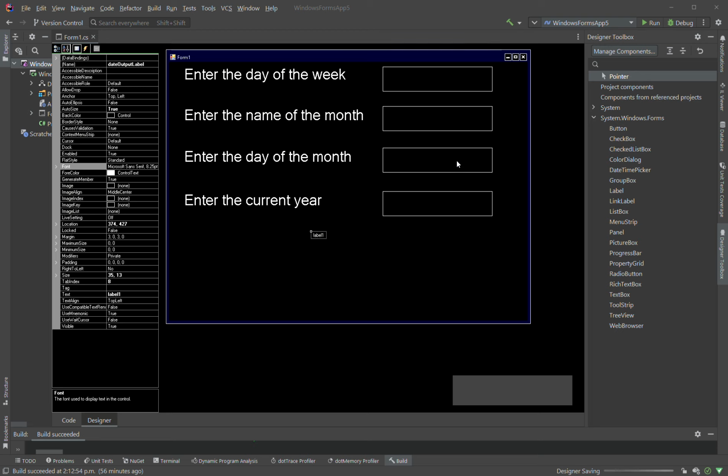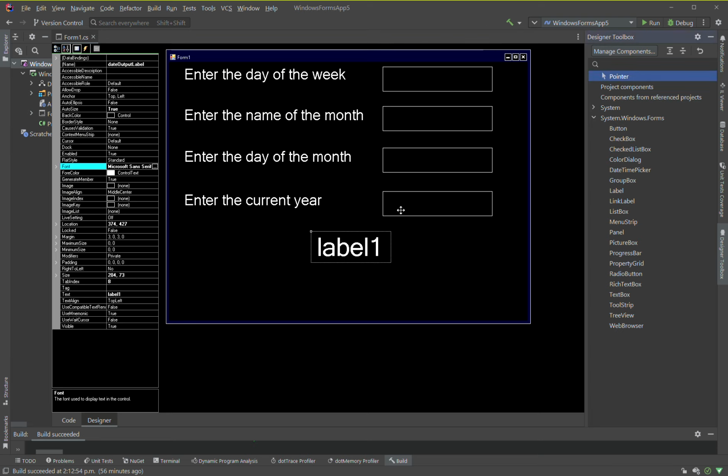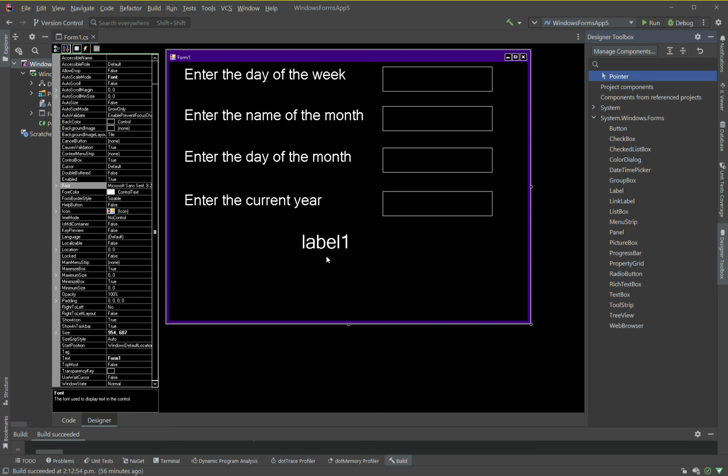Font we'll go with... actually we're going to try to change this. No. Okay, so we're going to want to change the auto size is true. Okay, we're going to want the font size to be a bit less than that. Hopefully it'll work. So we'll just leave it like that, then we'll add 3 buttons.